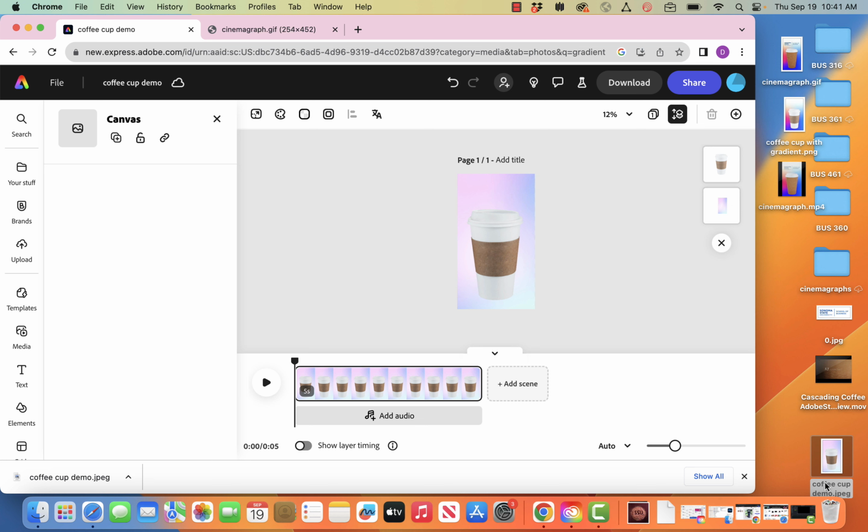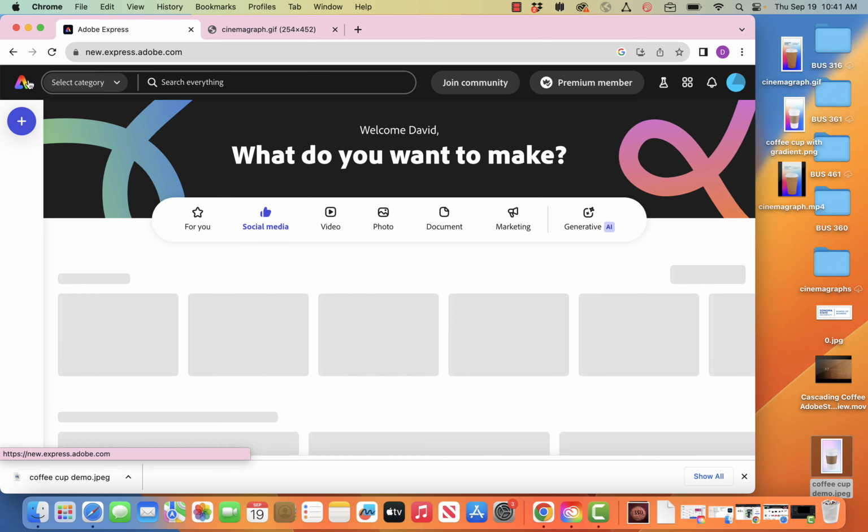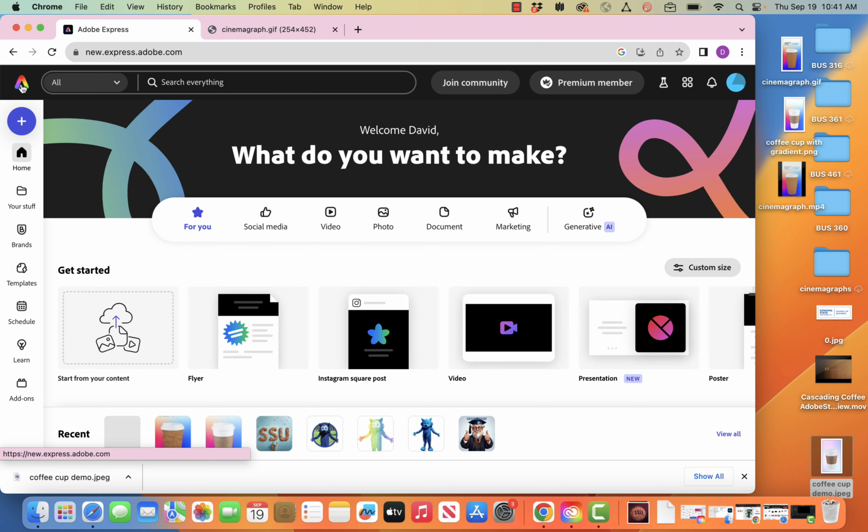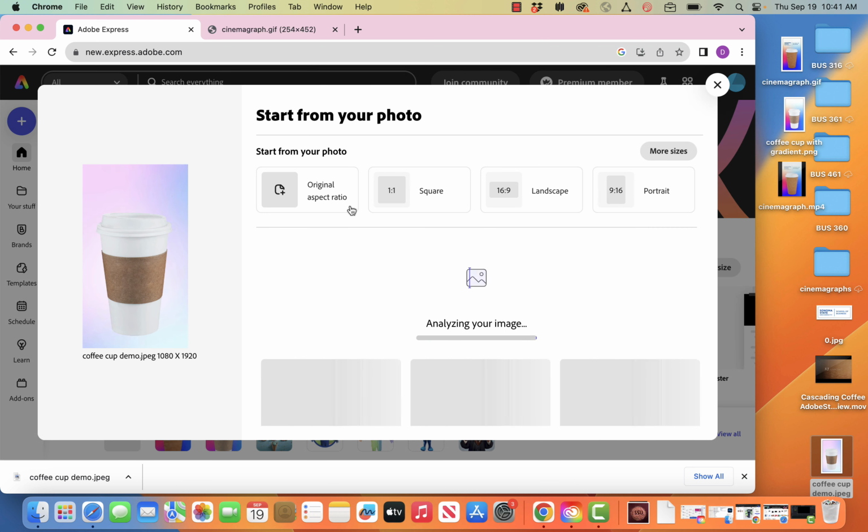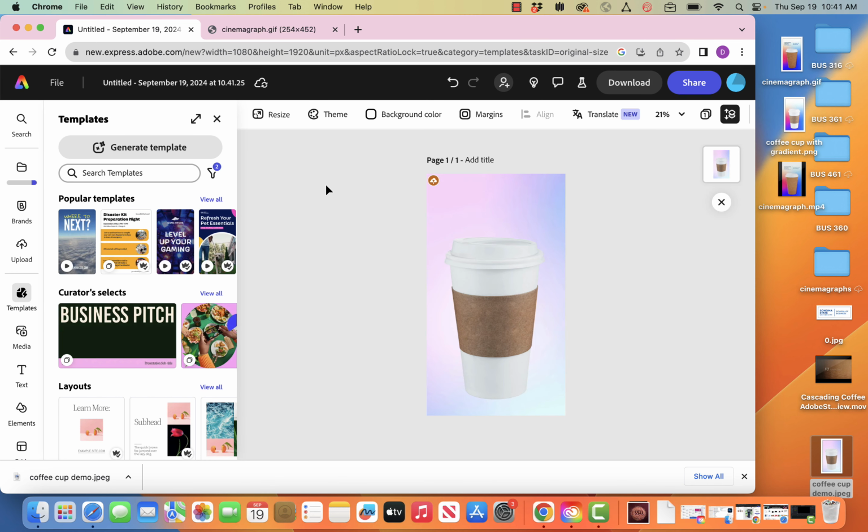I'm going to go to the Express homepage in the upper left, rainbow A, and then drag in, and it should ask me original aspect ratio, so I click yes, to match the same file size as the image. And now we can start erasing.